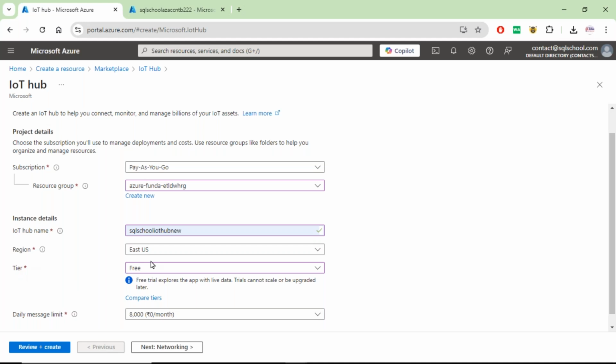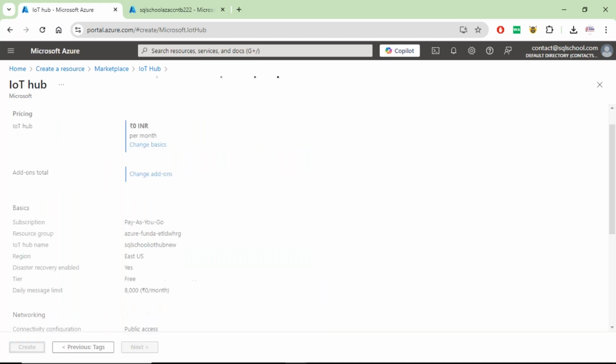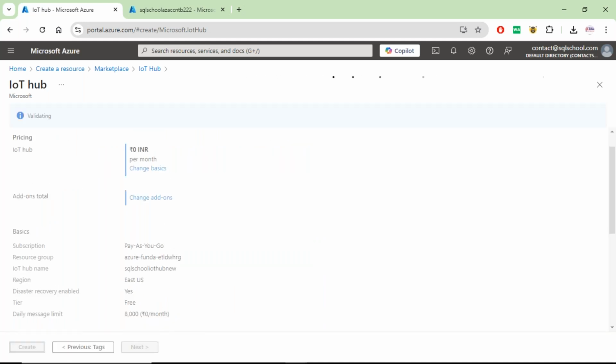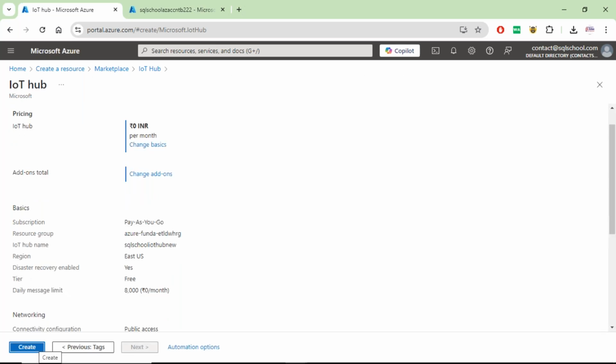Okay, next. From here, our next step. Click on create. Okay, click on create like this. See that?